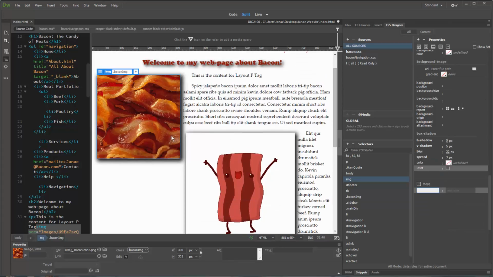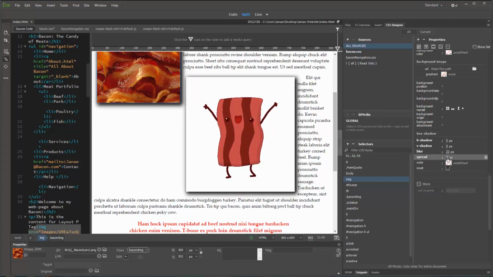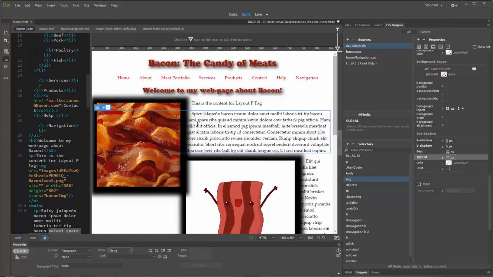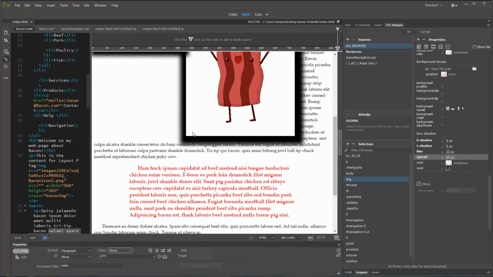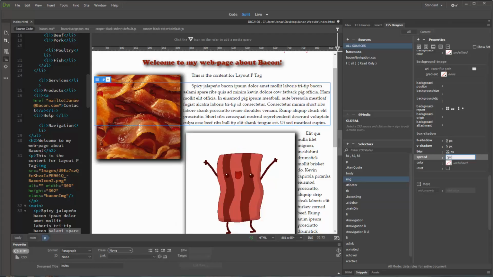Now, this looks kind of nice on this image of the bacon, but a little awkward here. And you would definitely want to be careful about what sort of spread you're getting, because you see how it begins to hide my text. It starts to chop off the first few letters of my text content. So you do got to be careful with how you use this. Make sure there's enough of a margin between the images as well as that of the text next to it.